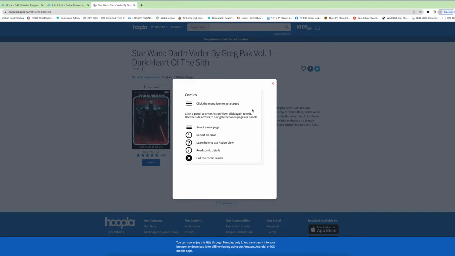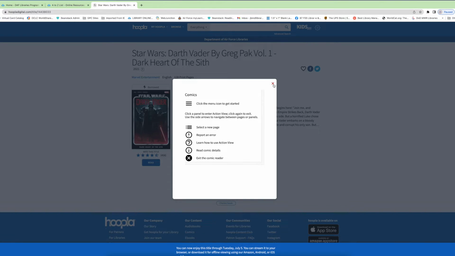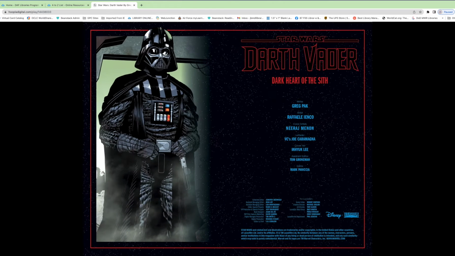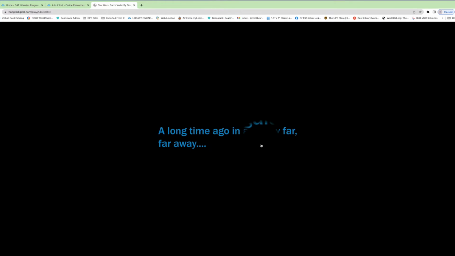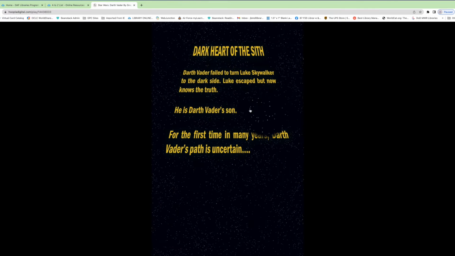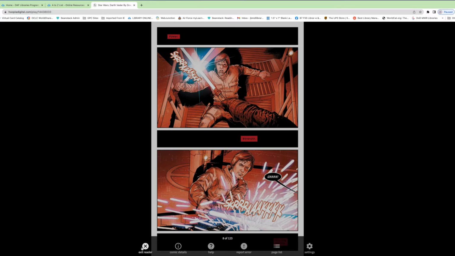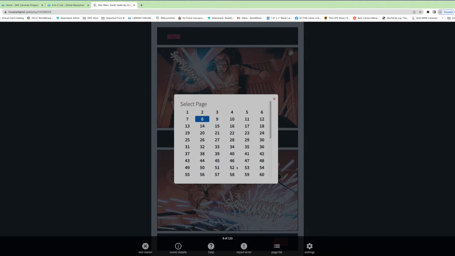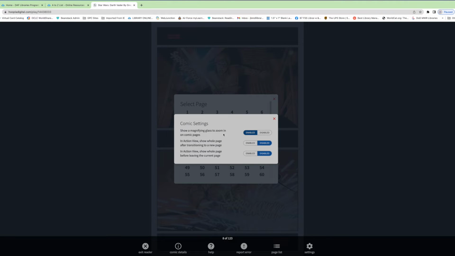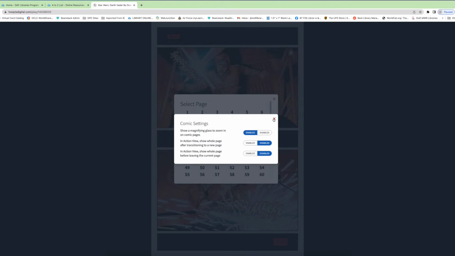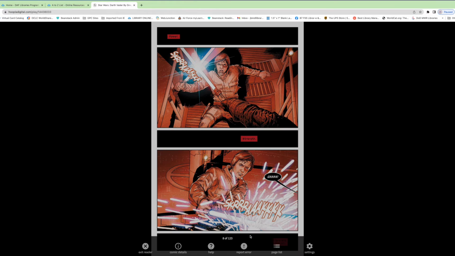So yeah, here is a quick descriptor of what the comic controls are once you get the reader open. We'll click read. And here it is. It just fills in as much as it needs to per screen. And if you click to the right or left, you also have a magnifying glass here if you need to get to see some tiny little letters. Then down here at the bottom, if you hit the three little bars, you'll have a page list, a variety of settings to show the action view of the whole page, before transitioning, so forth and so on. They're pretty self-explanatory. And then, let's go ahead and back out here.